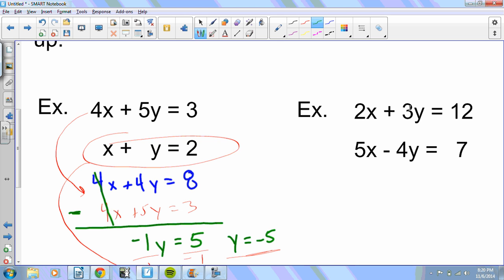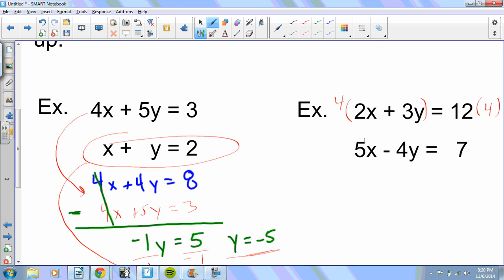Okay. And so we look at 3 and 4, and I want to say, what's a number? It's kind of like finding the common denominator. If I want to find a common denominator for 3 and 4, it's like clearing fractions. 12 would be my answer. So we ask ourselves, what do you multiply 3 by to get 12? Well, in that case it's a 4. So multiply that and that by 4.